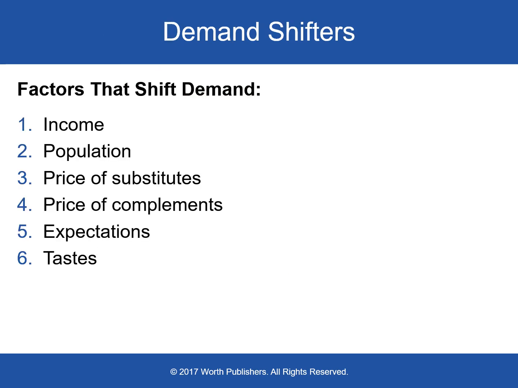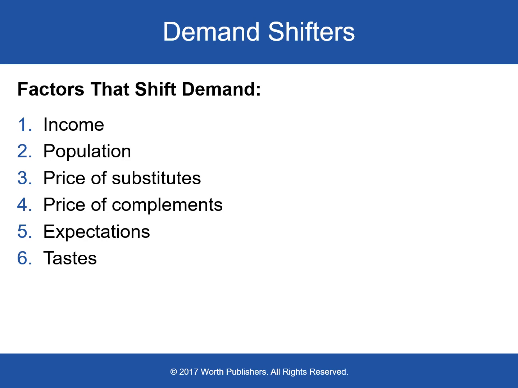So what kind of factors might shift the demand curve to the right or to the left? Well, there's a bunch of them. One thing is income. So for example, if income goes up, everything else equal, you'd expect an increase in demand for any particular good or service. So income goes up, people buy more, they fly more, they travel more. That would normally make the demand curve move to the right. If the population increases, that would normally make the demand curve move to the right.